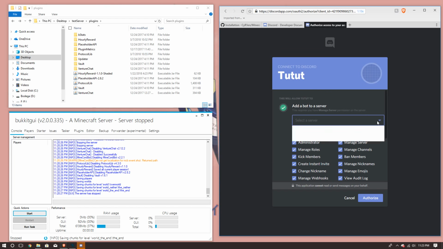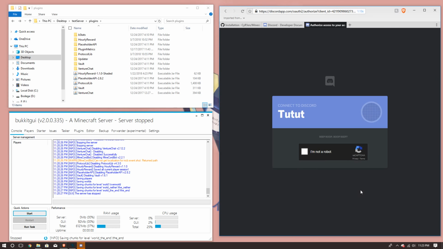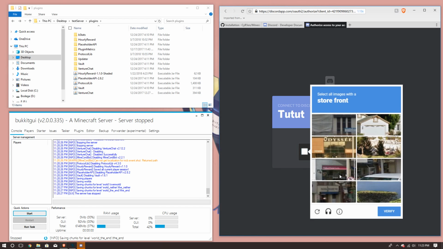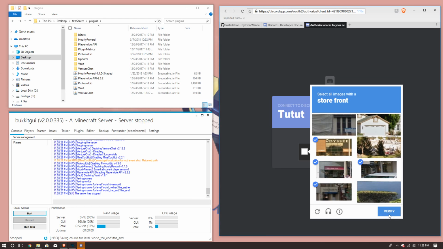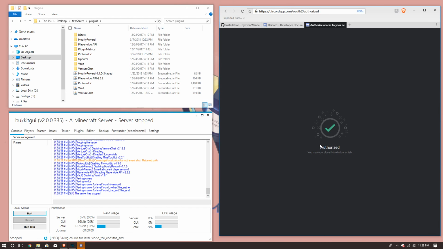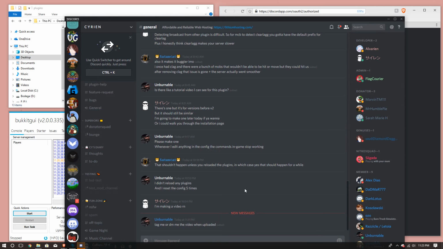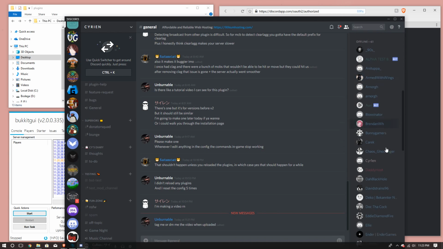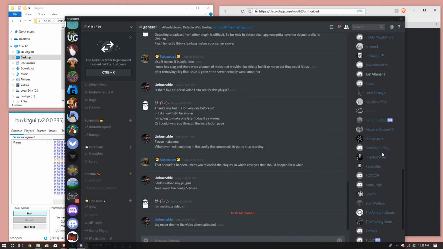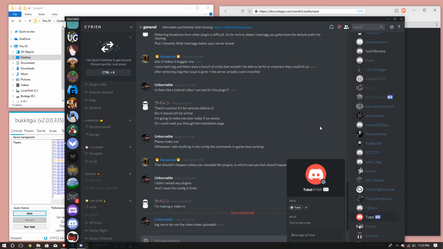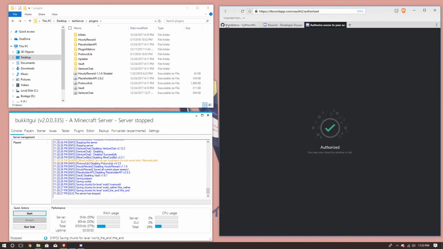Now if you click enter, you'll see all the permissions that are required for the bot to work. Now I gotta click the server, click Syrian, well that's my server. Authorize, I'm not a robot, of course. Now storefront, which one is it? This one. And that's about it. No, that's a storefront, but it has a car. This is always tricky for me. Anyways, now, as you can see, toot toot should be here somewhere. There you go.